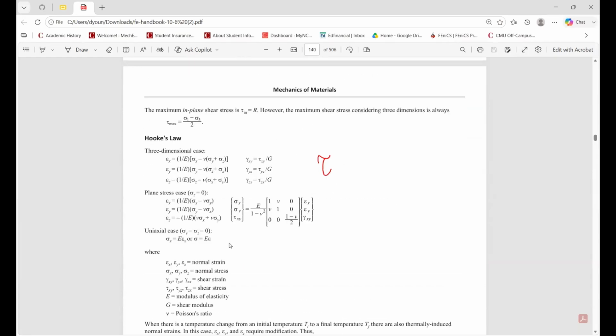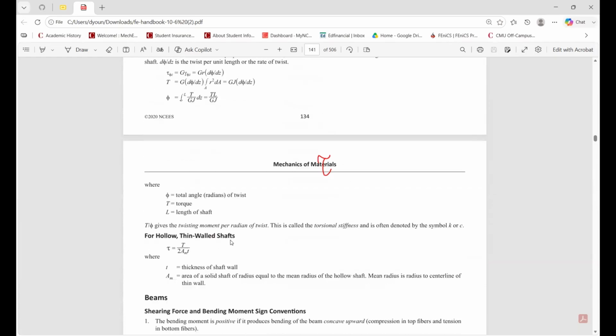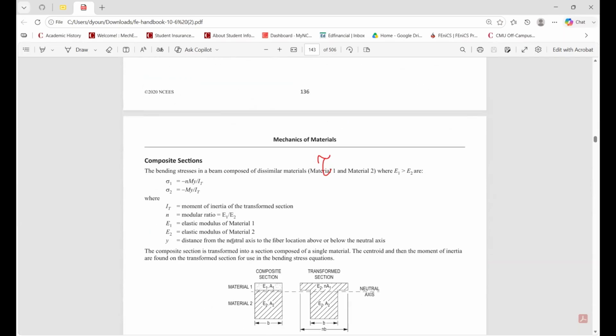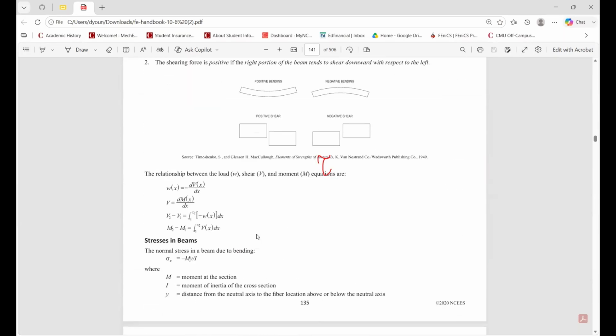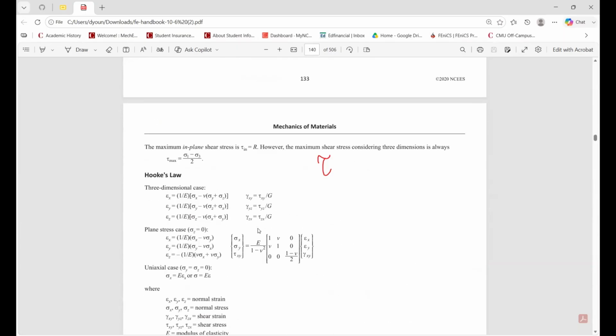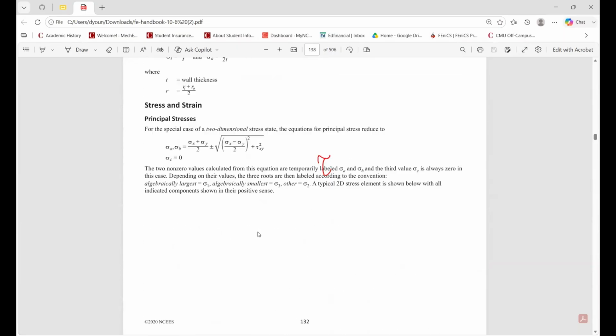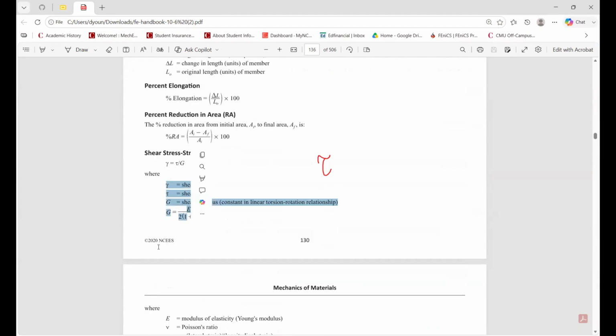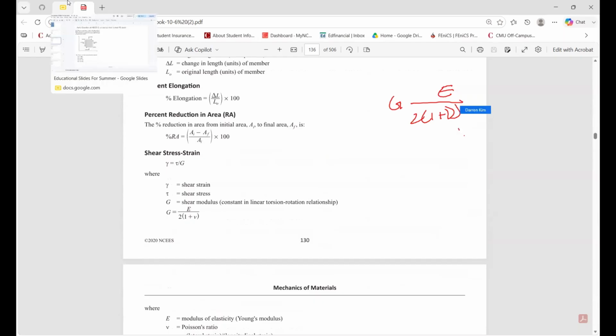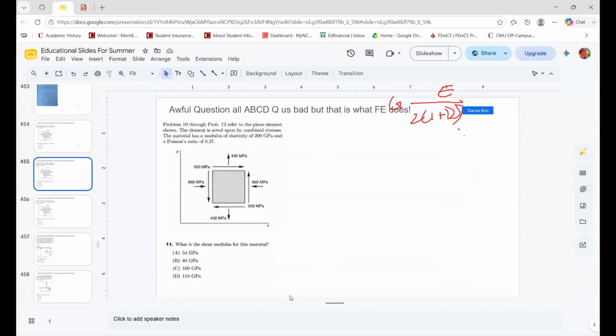I can't find it. If they don't give me the equation for G, I'm going to be shocked, because usually they do give the equation. If that's true, then there's another equation to memorize and stick in your head. But I'm so doubtful that they didn't give it to you. I'm going to double check really carefully. Oh, here it is. So for a homogeneous equation, the shear modulus is given by E over 2 times (1 plus the ratio), sorry, not vow. If they didn't give you this, I'd say that's not likely.